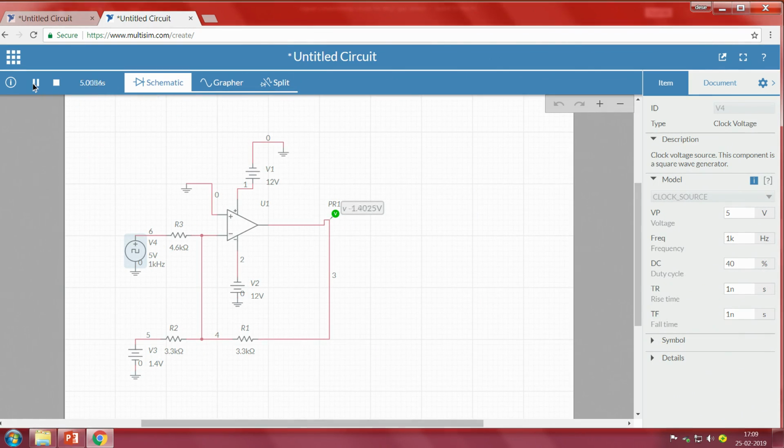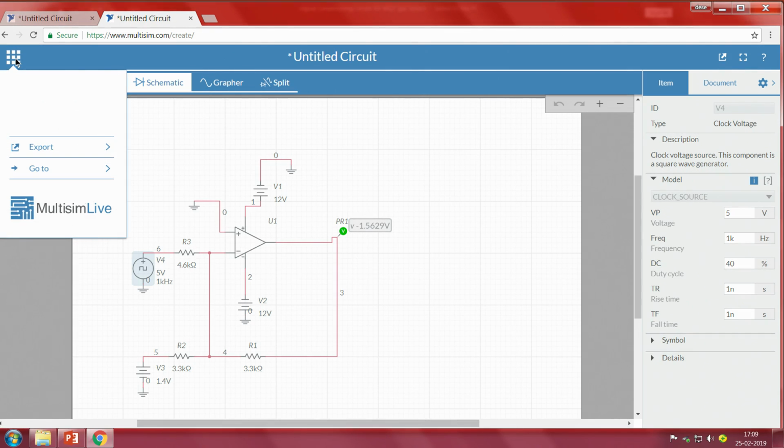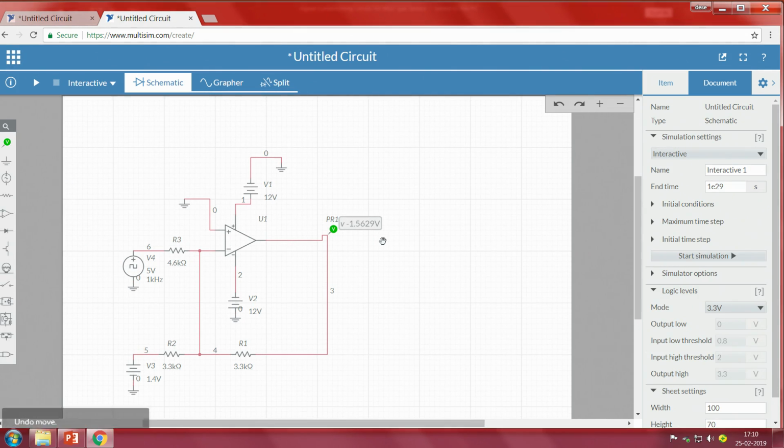Now what do we do in order to get the positive voltage? Like I had mentioned, just give the feedback, that is the output of this will again be fed back to the similar circuit, and that is when you will be able to get the desired output voltage. Okay, let's give the output of this to the same circuit. Now I leave that to you. On a similar basis, connect the output voltage to the similar circuit.